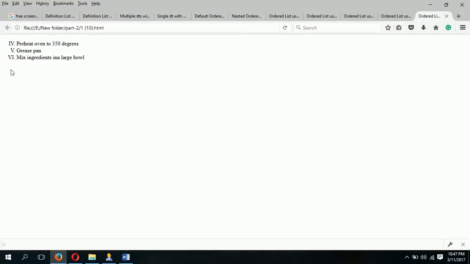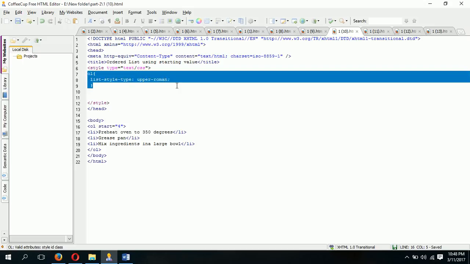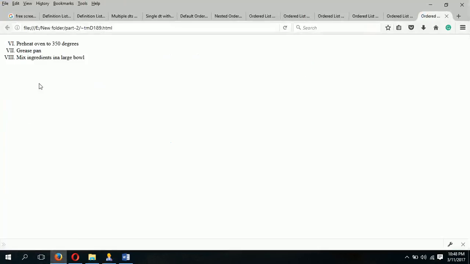Here you can see the values are displayed in Roman style because this style sheet is set to display in upper Roman. If I change the start attribute value to 6, then the output will be 6, 7, 8 using Roman numbers.